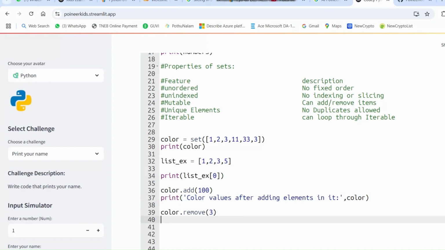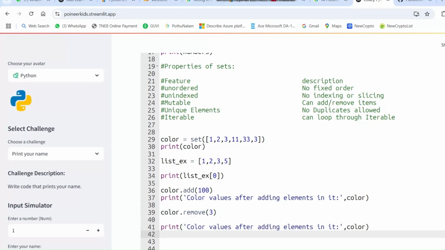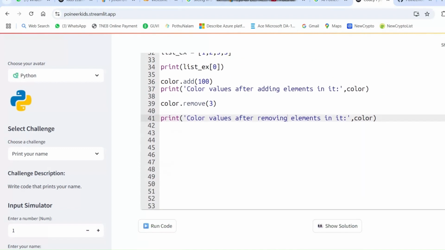Just copying the same statement. After removing, let us run this code and see the output now.